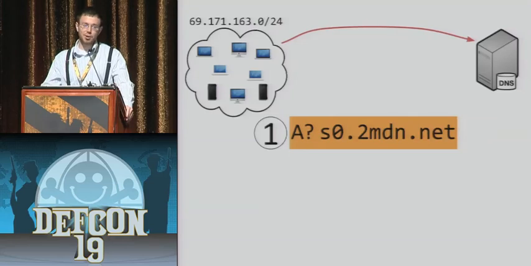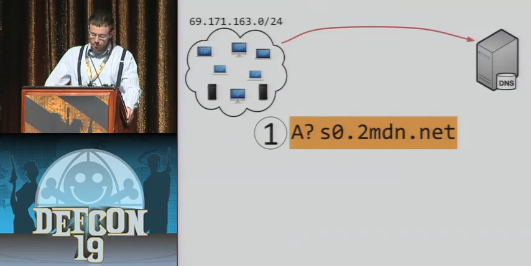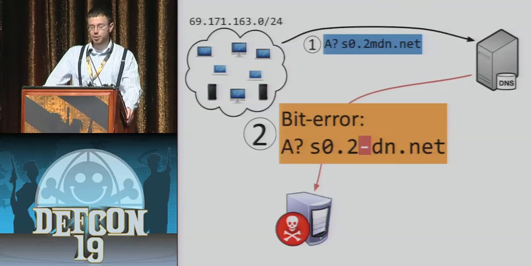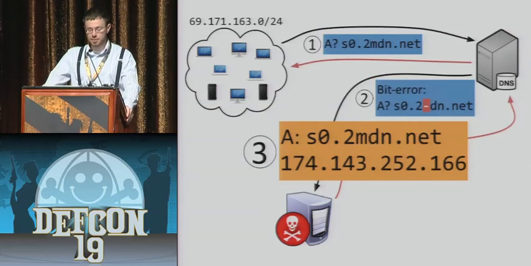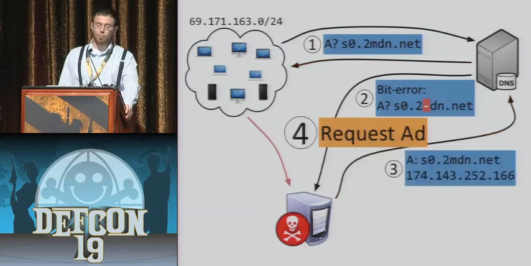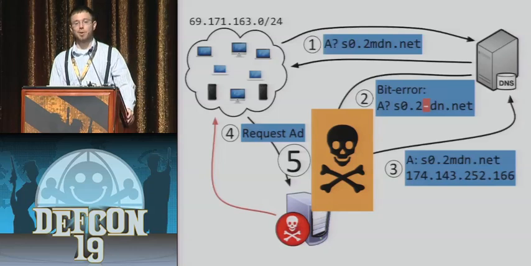So you're someone in that /24. You request your ISP to resolve s0.2mdn.net. A bit error occurs somewhere in your ISP's recursive domain server. Instead of requesting s0.2mdn.net, you request to resolve s0.2-dn.net, which I happen to own. If you recall from before, we always send 2 DNS replies. One of the replies we're going to send back is for s0.2mdn.net. This reply is going to, 1, get cached in the DNS server, and 2, get propagated to the original requestor, who will then request an ad from me instead of from 2mdn, and I will send him a 404, but of course you can be more creative.